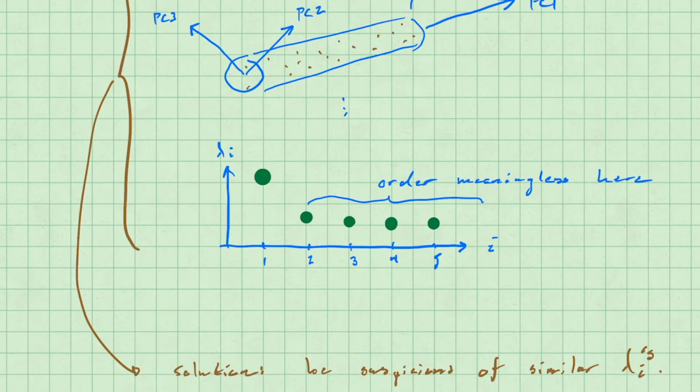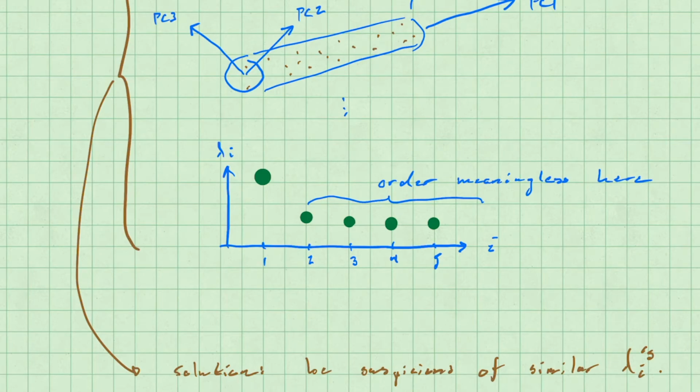Right, and so if you see principal component 2 has a similar variance as principal component 3, probably when you do your reduced space plots, you should look at PC1 and PC2, but also PC1 and PC3. So like in this case, you really should be looking at 1 compared to all 4 of the others, 2, 3, 4, and 5. Maybe you should be looking at 3-dimensional plots. That might help as well.